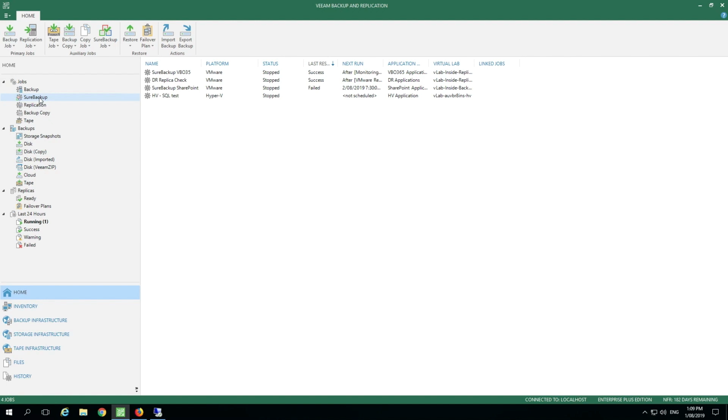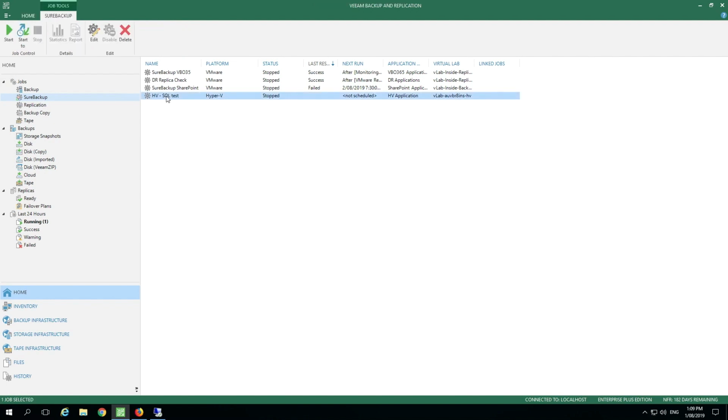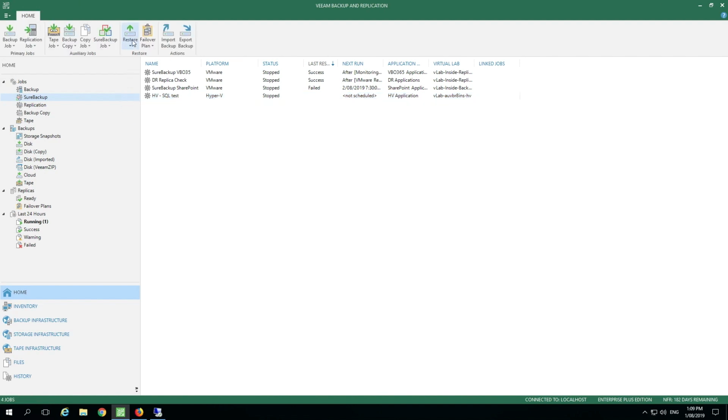Mainly meant for GDPR, however, it does allow us to make sure that things are up to date and we're recovering whole VMs from backup into production. So there's some very strong capabilities there. This is a Hyper-V job, a Veeam backup job, which is the technology that allows us to do this.